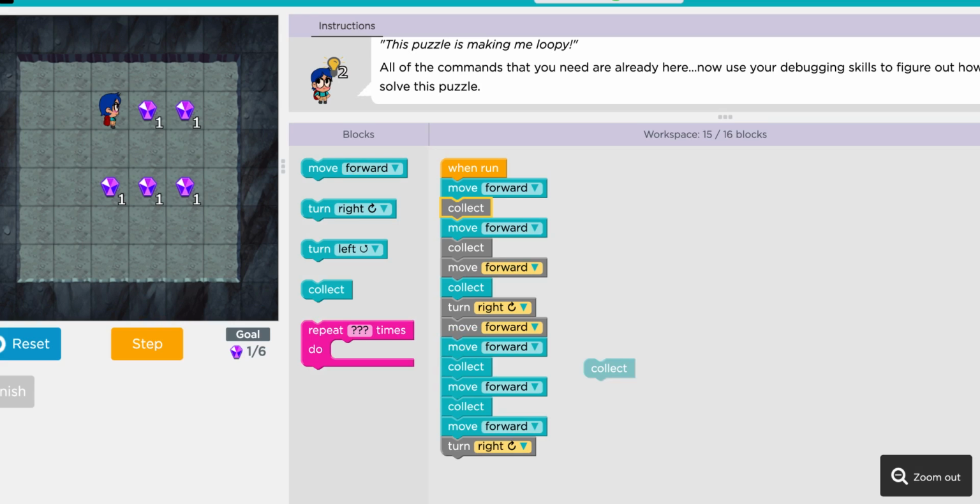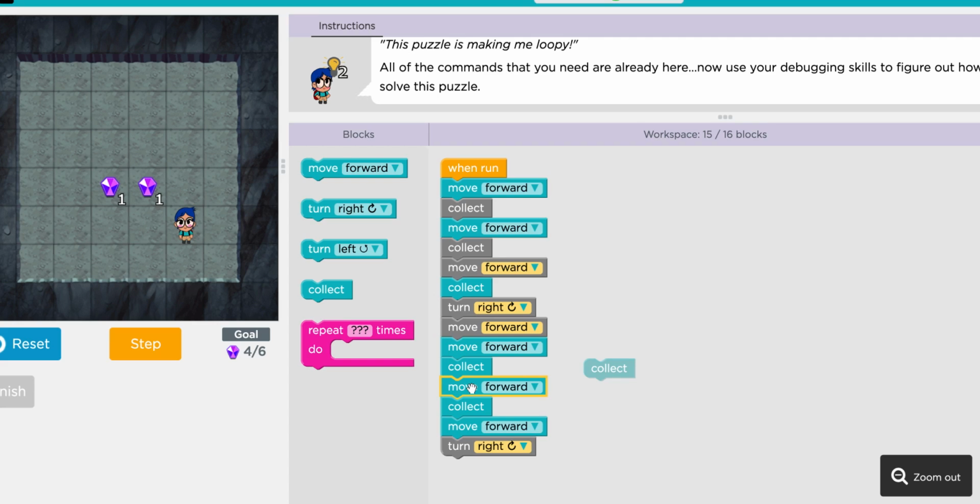Step, collect, step, collect, step, collect, step, collect, or move forward. And so now we are at the one that we were at a moment ago. This time the next one does not say collect, it actually says move forward, so it should be fine like that. The next one that says collect, everything's perfect up until this point, but look at her eyes, look at the direction that she's looking, and if I click step one more time, she does in fact take a step forward. She was not supposed to do that. She was supposed to turn so that she's looking this way.